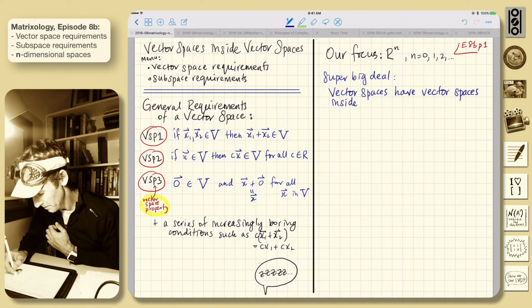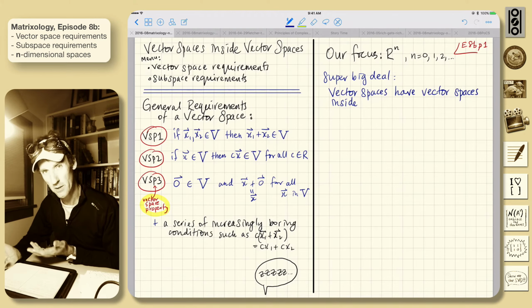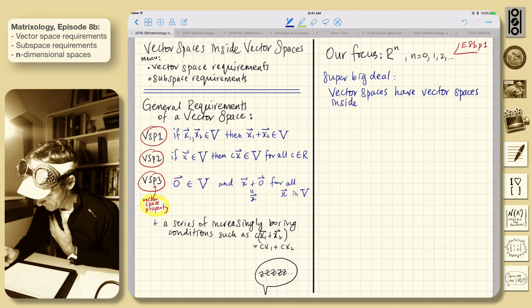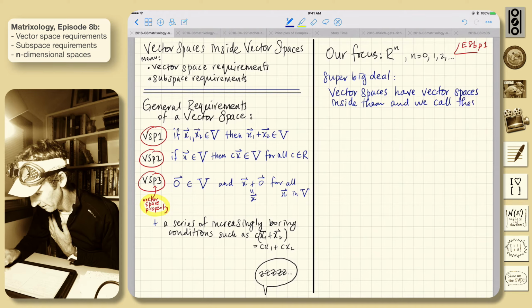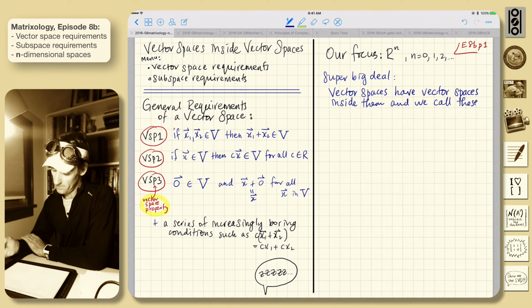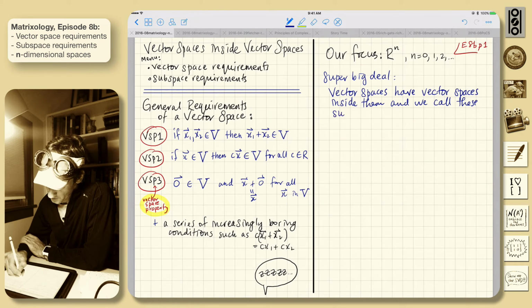Generally speaking, there's an infinite number of them, and we call these subspaces. For some reason this will matter for Ax equals b. We call these subspaces.